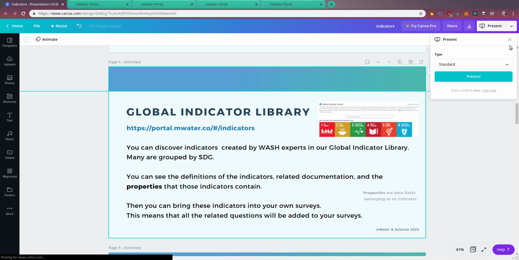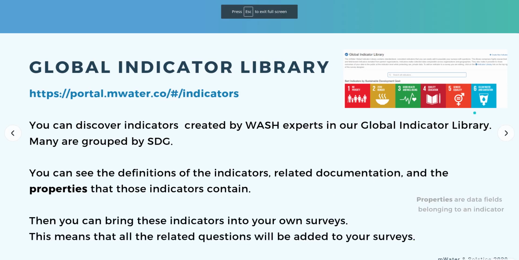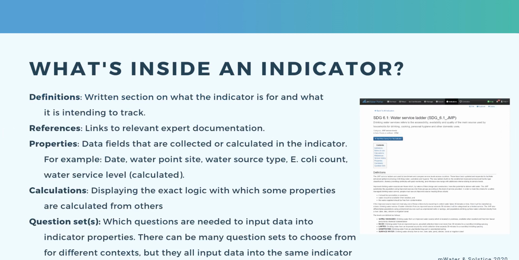Let's look even more closely at what belongs in an indicator. An indicator contains, ideally, definitions, so written section on what the indicator is for, what's its intent, what is it intending to track. Then references, so wherever relevant, there'll be links to outside documentation that justifies or explains the indicator even more.